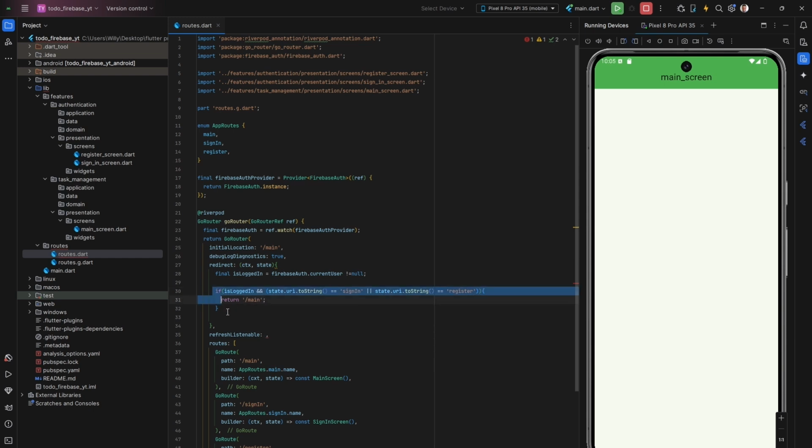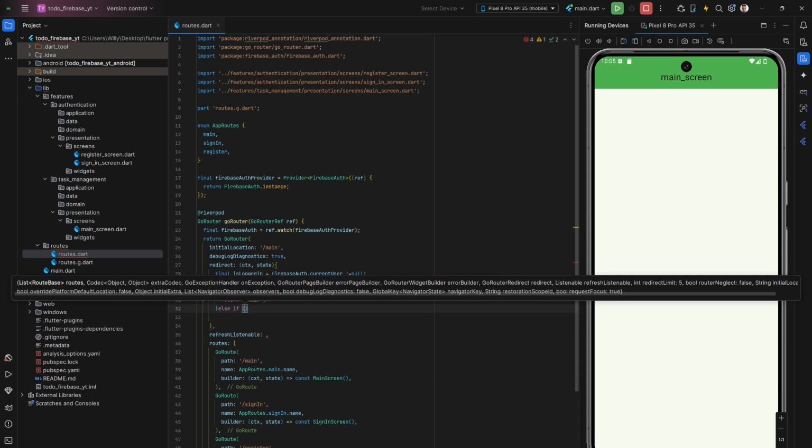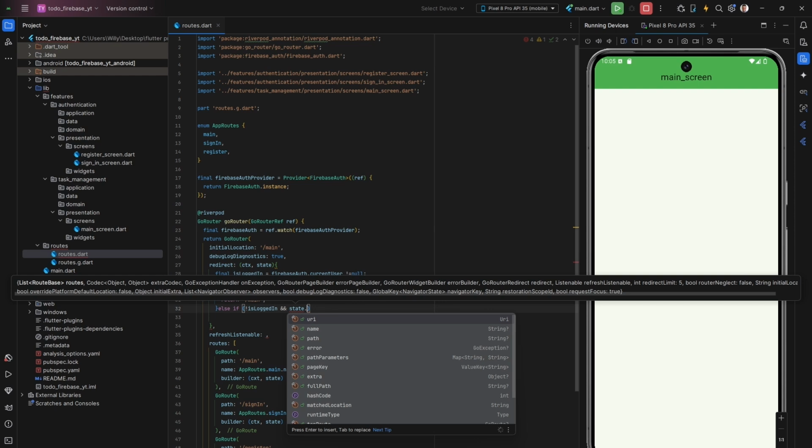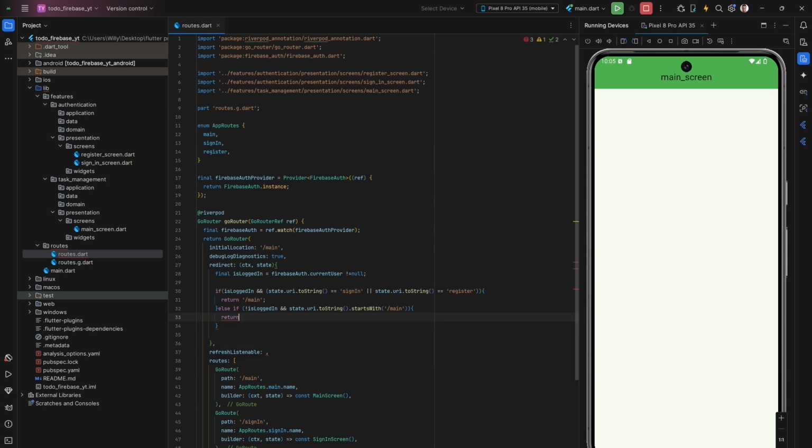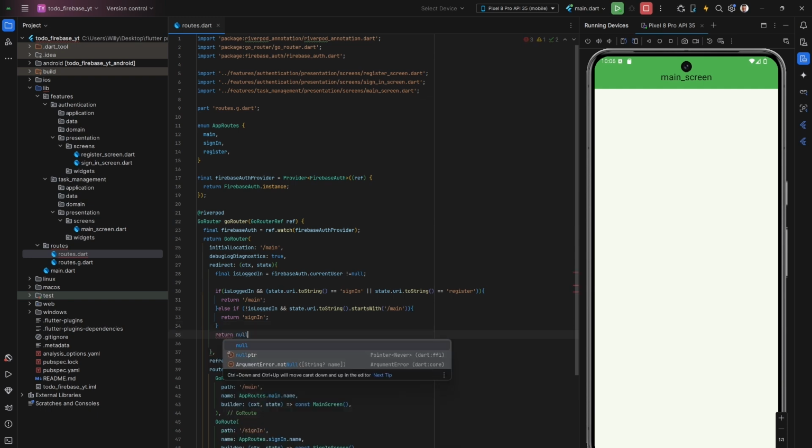What this means is that if we are on the sign-in page or registration page, and we have successfully signed in or registered, we should be directed to the main page. Else if we are not logged in and state.uri.toString starts with main, in that case we need to return sign in. What this means is that if we are on the main page and we are logged out, then we should be directed to the sign-in page, else we should return null.